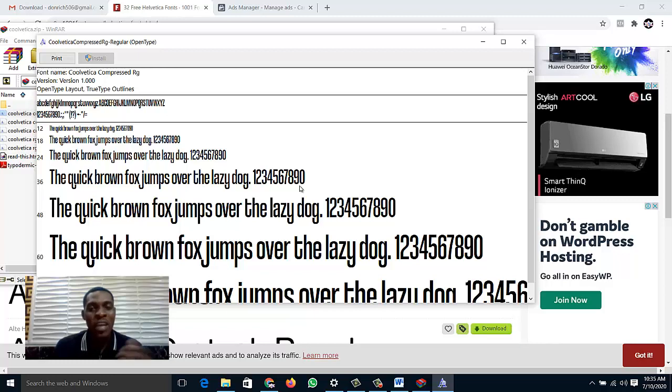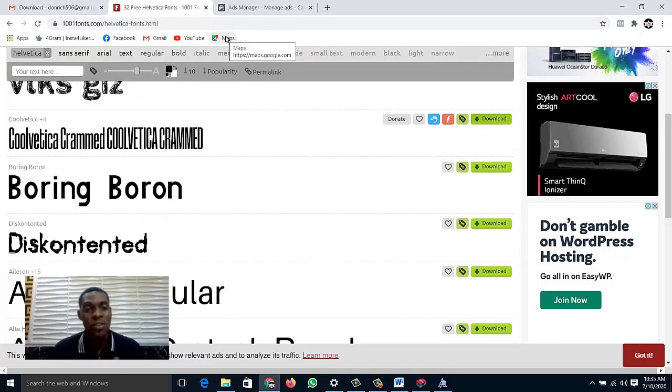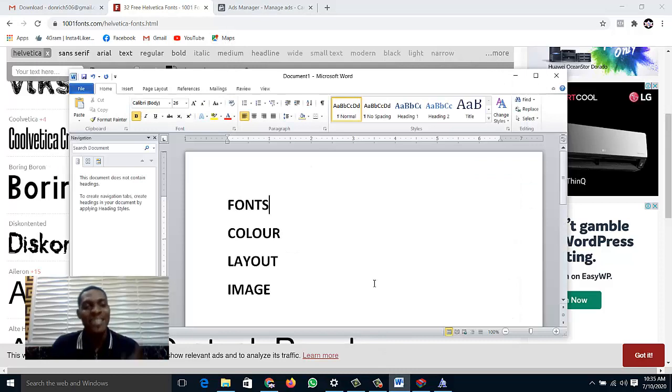So when you go over to your AI and you want to change the fonts for your design, all you need to do is search for the name of the font you have just downloaded. Please take note that knowing the kind of fonts to use for your design is very important. Until you become a professional, do not just use any fonts for your design. Look at like 4 to 5 different fonts that you can use, then try them out in the main project. We'll be doing that practically as we continue in this class. Do not worry. So that is one of the elements of a good design, the font.